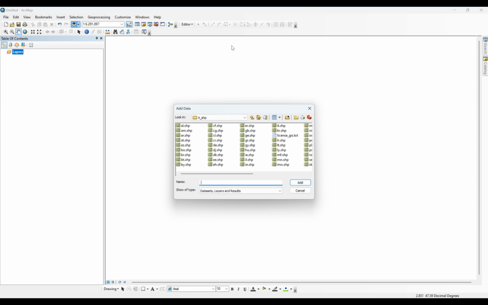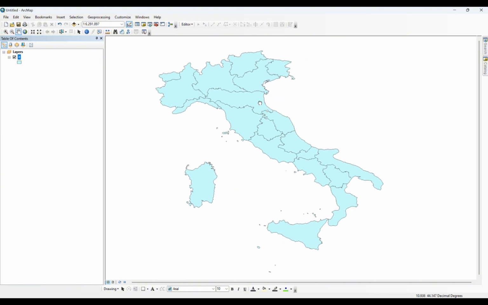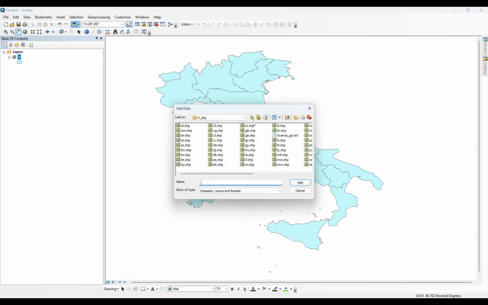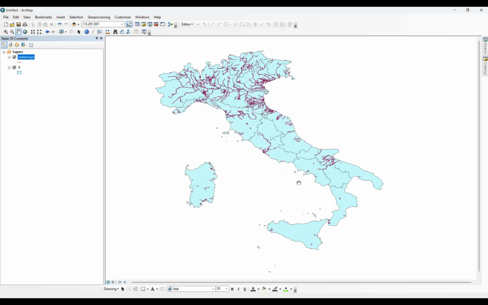In order to add our datasets, we're going to add data. I'm gonna add, let's say, a shapefile. This is a shapefile in polygon. And so I'm gonna show you another polyline dataset.